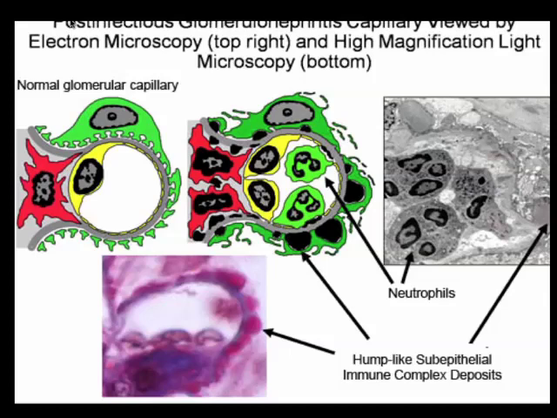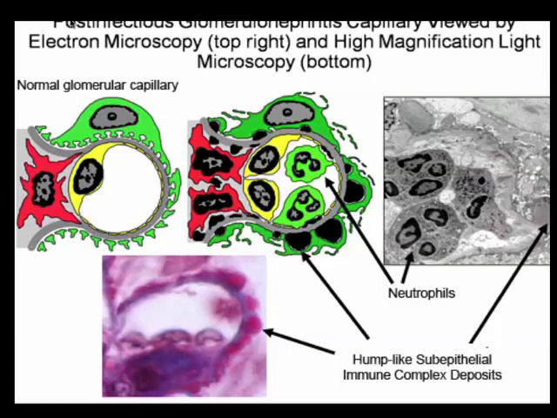This is a drawing that shows what happens in post-infectious glomerulonephritis. The drawing on the left-hand side of this slide represents a normal glomerular capillary with a single endothelial cell lining the lumen, the basement membrane, and the podocyte, as I described earlier, sitting on top of the basement membrane in the urinary space and putting out foot processes which sit right on top of the basement membrane. And the red cytoplasmic cell represents mesangial cells supporting the capillary lumen.